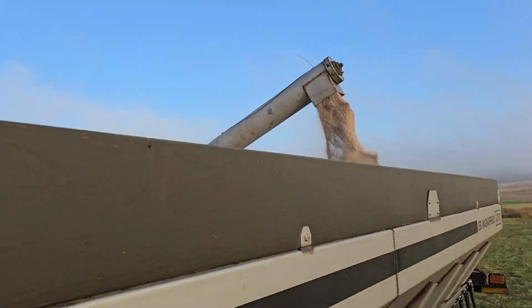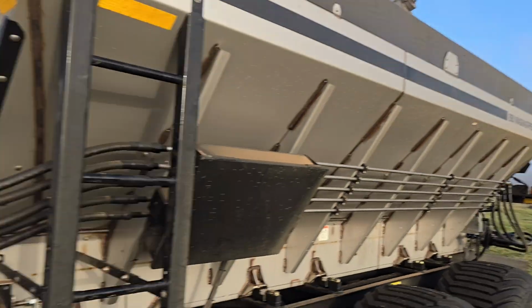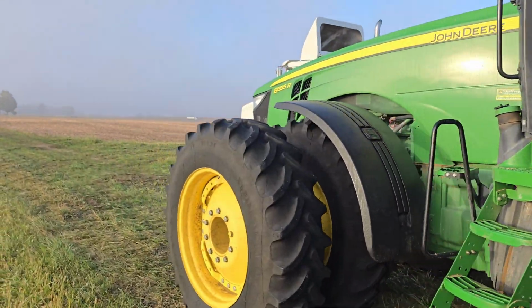We don't have to fill it super full. We're not going to get it all on anyway, so we're gonna have to fill twice. Not a big deal.